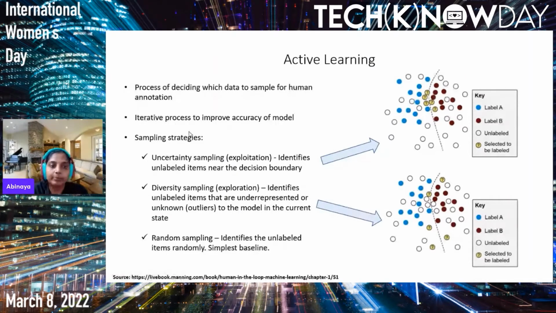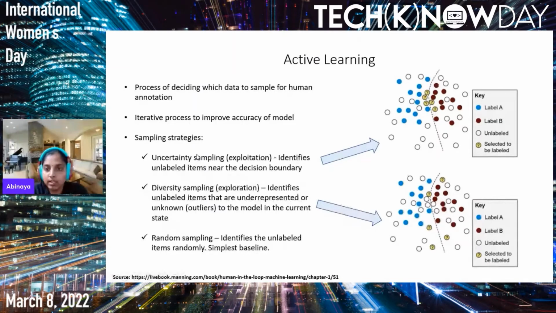Some of the general methods that are available are uncertainty sampling, diversity sampling, and random sampling. In uncertainty sampling, you basically try to find data points that are close to the decision boundary. So if you look at this diagram, this is an example of a binary classification problem where you have just two classes. The model is predicting, and this is the decision boundary of the model. And if you see, there are some data points that are close to the decision boundary where the model is not very confident in making predictions. So in uncertainty sampling, you will employ techniques where you will sample the points that are near to the decision boundary.